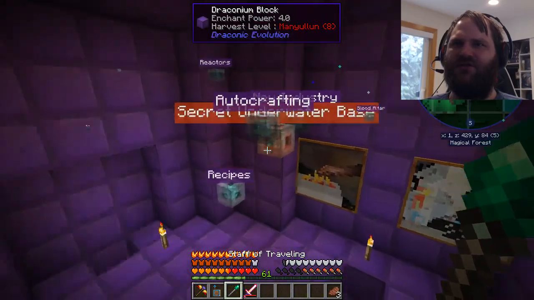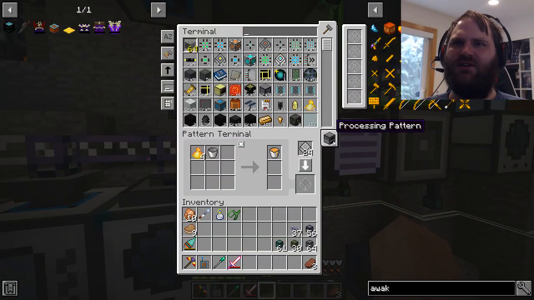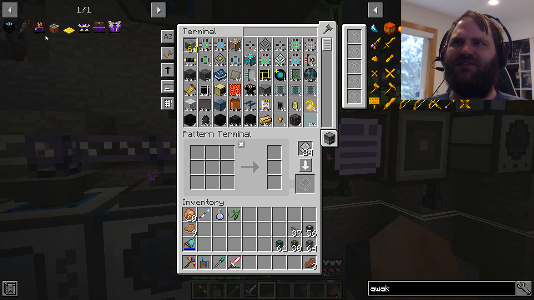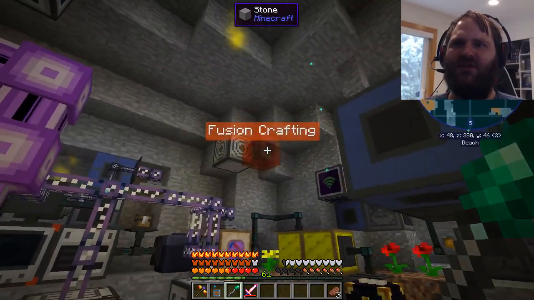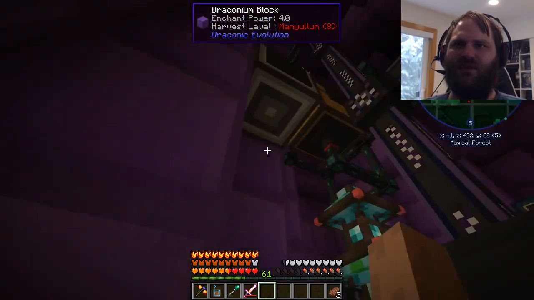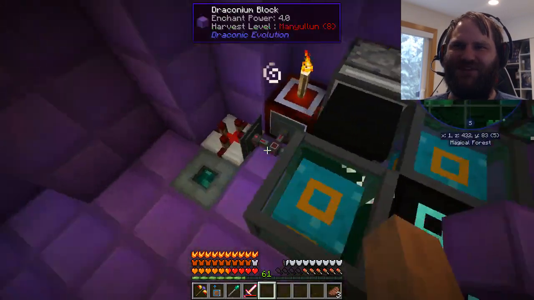Then we go over to here and we build a new pattern, not a processing pattern. We add... Oh, I guess it is a processing pattern. Whoops. Yeah, it's not a crafting pattern. That's what I meant. And we encode this, and I bring this over to fusion crafting. And I say, hey, system, figure out how to do this recipe, please.